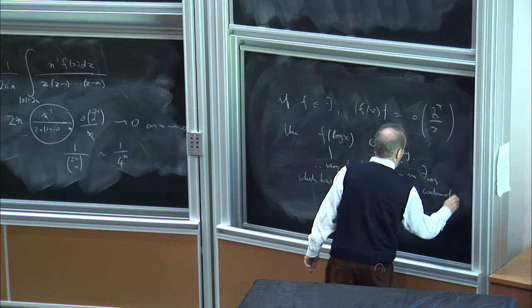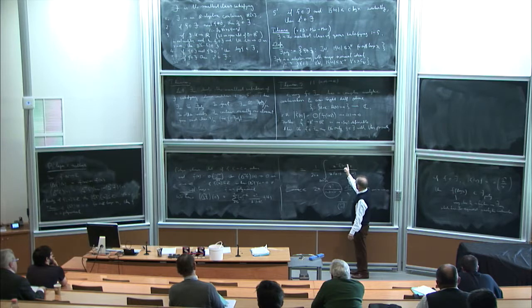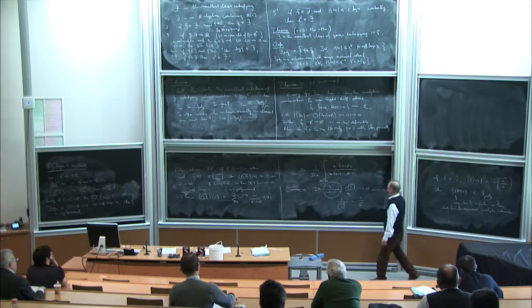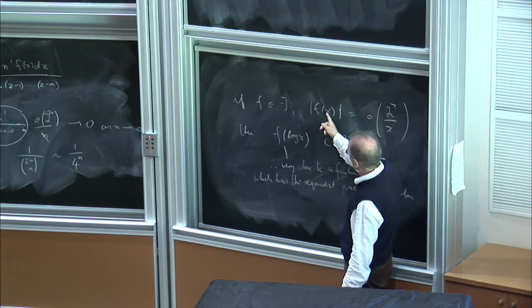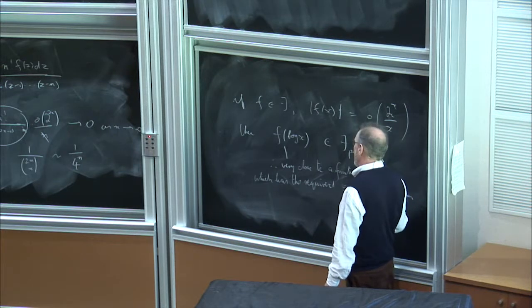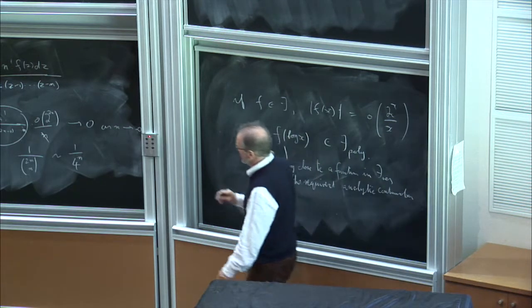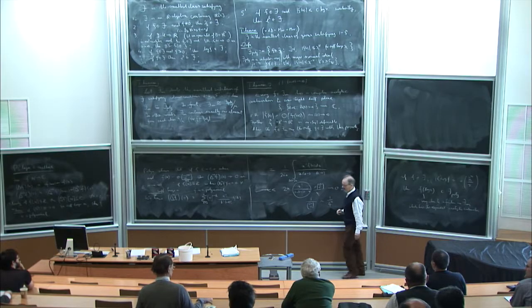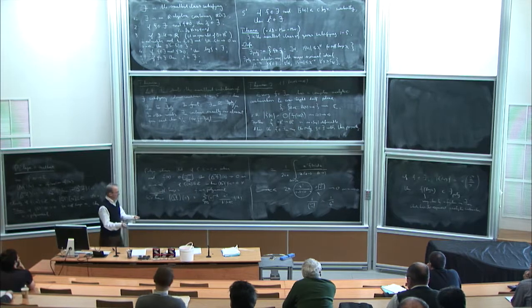And you have to work throughout with f of log, so you have to put log z here and calculate the residue and use a big circle of radius 2 to the e to the n. But that's just analysis. The crucial point is that by substituting a log here, you can get a function now in F poly, and you approximate it very well by a function that has the analytic continuation. And it's so well approximated that you can go back to the integer valued function, and tending to 0 here is still sufficient to deduce that when you go back to the approximated function, it must be 0.